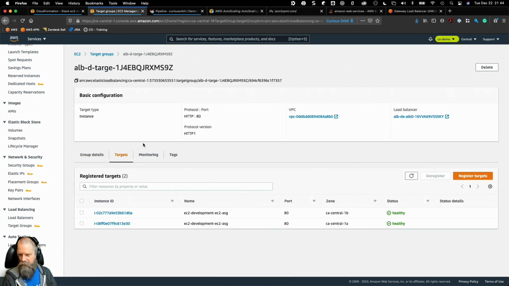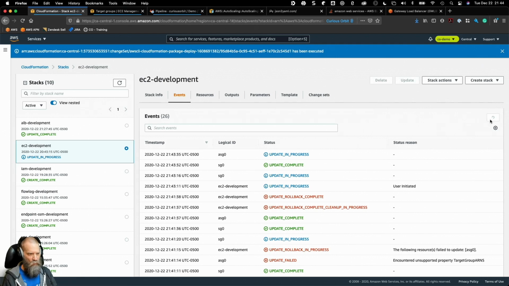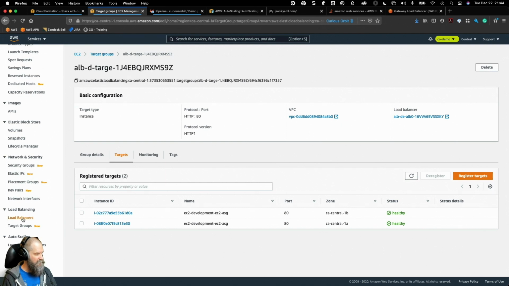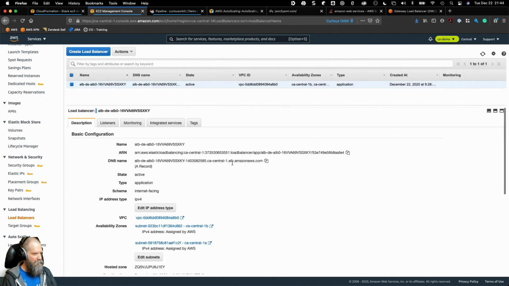There we go. So now we've got these instances registered and they are healthy. Let's just make sure that that actually worked through here. Perfect. So now, just to test this, if we go here, there we go. Okay. So what we've got now is we're essentially hitting those two EC2 instances behind the load balancer, and it's just round robbing them between.